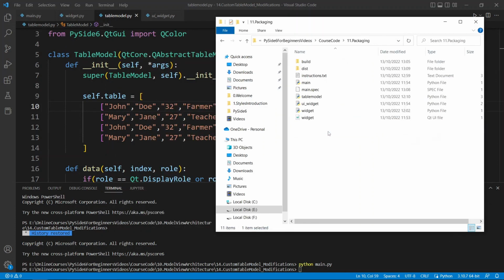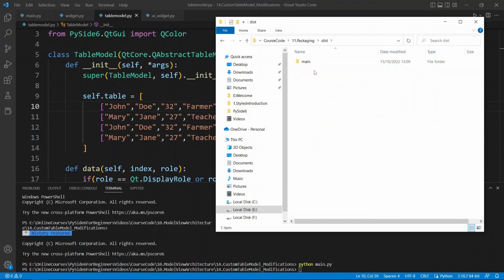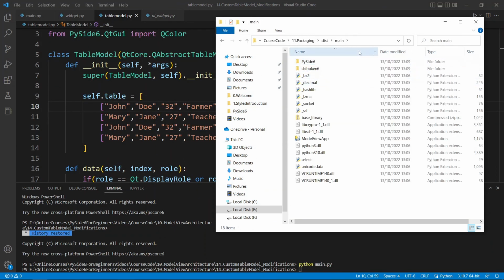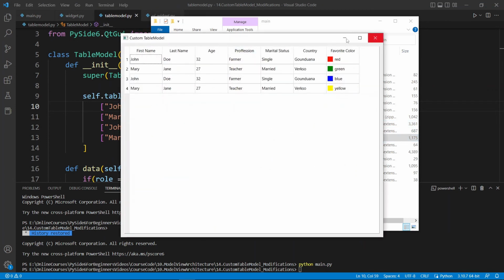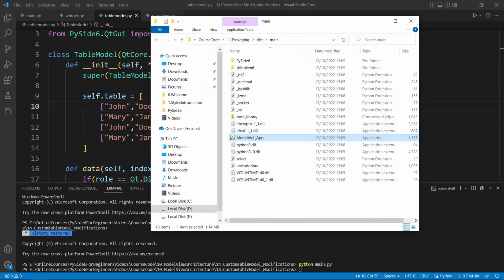We will close the chapter by looking at packaging, which is a way to package your application in a way that you can send the folder to somebody and they will be able to run your application. For example, here we have a binary you can click on. This is going to run our model view application, and your users will just be able to double click on something and the application is going to run.